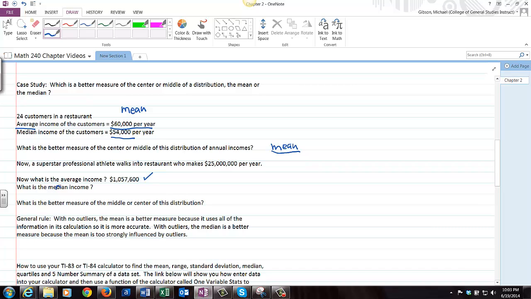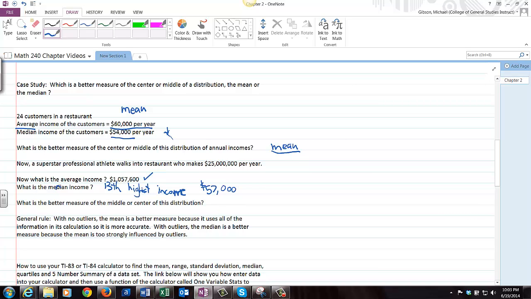All right. What's the median income? Well, the median income is just going to slide to the right up to the next highest income, right? So whereas before this 54,000 was the average between, say there were 24 of them, the average between the 12th and 13th highest income in the room. Now it's going to just move to the 13th highest in the room. So it's probably going to shift just up a little, maybe it goes to 60,000, maybe it goes to 57,000. Something. It's typically just going to move a little bit, not a whole lot. It might not move at all. Maybe the 12th and 13th highest, maybe these two different people make the same amount. It's going to be pretty close though.